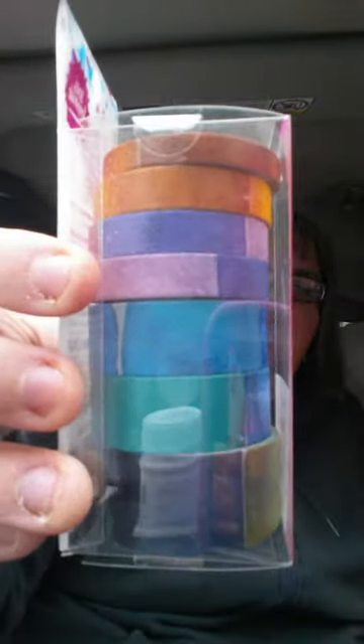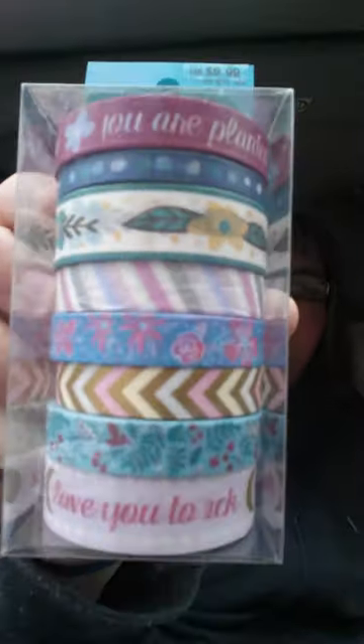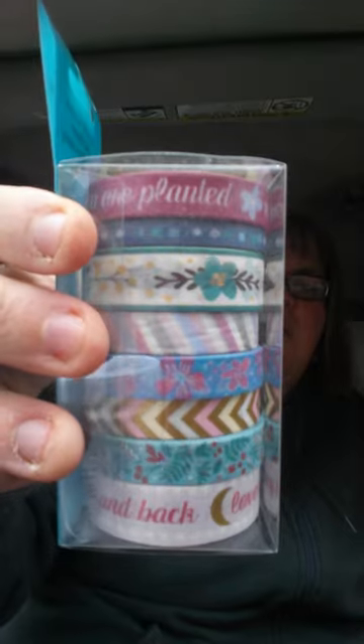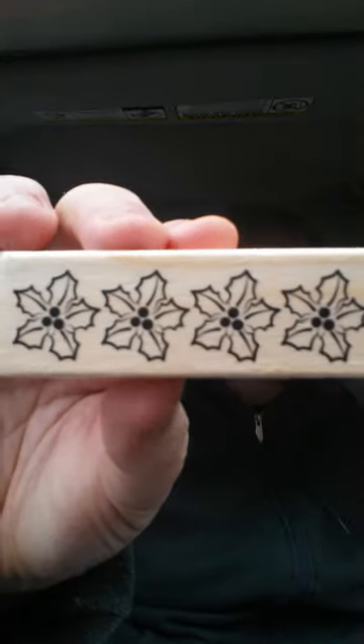I got one of these — I don't know if we paid regular price or used a coupon, but Eric got me the Jan Davenport. Isn't that beautiful? I love her stuff, her mixed media, whatever you want to call it. And then I think we used a coupon for this one. So I got this one — I need to take pictures. This is a Molly and Rex. There are, I think, three or four of these. I don't think I showed you guys the other one that Eric was able to pick me up, because my store didn't have it. He works near a Michaels and a Hobby Lobby.